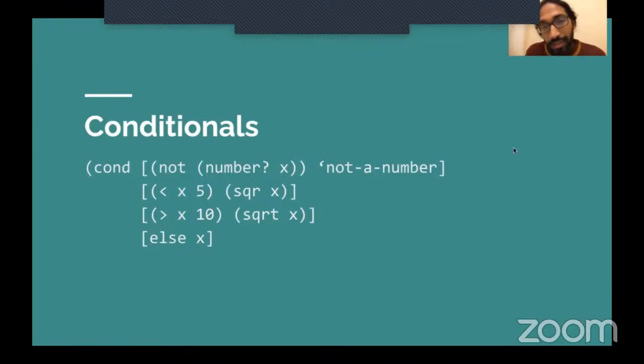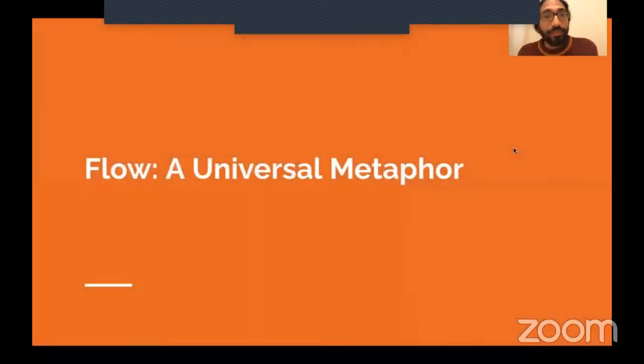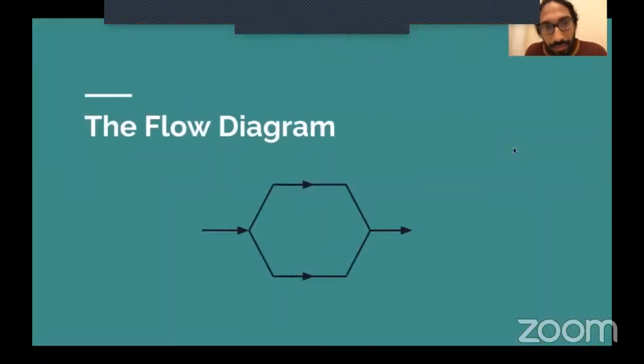It's because there is a missing metaphor in the heart of our language, and that is the metaphor of flow. But what is flow? Well, instead of telling you what flow is, we'll talk about what flows do. And I think that's more useful. We'll do it through this diagram that's called the flow diagram. And it depicts essentially everything of interest structurally about flows.